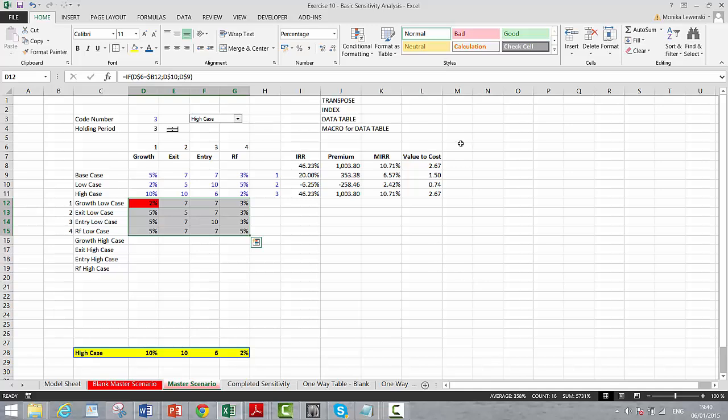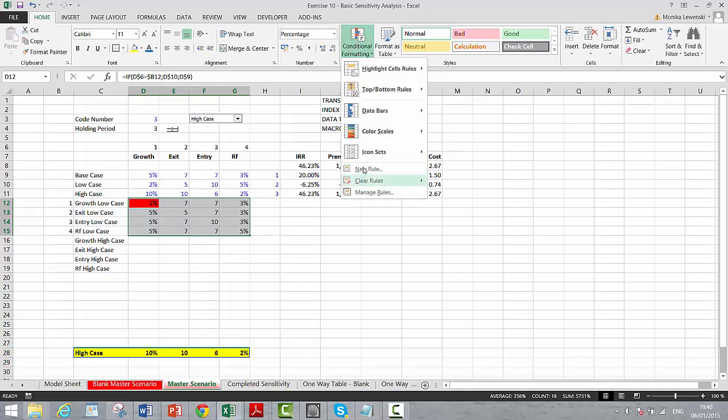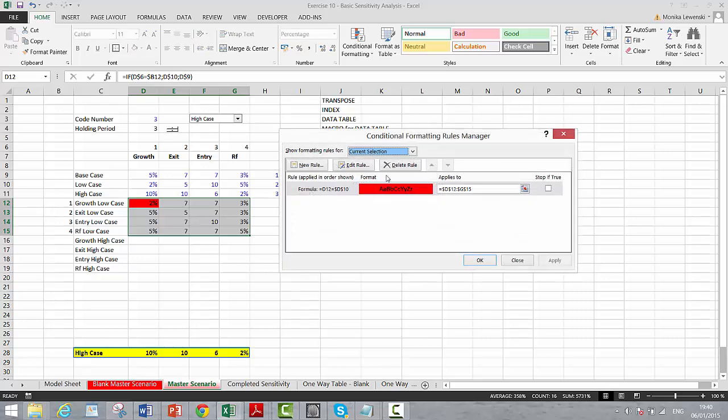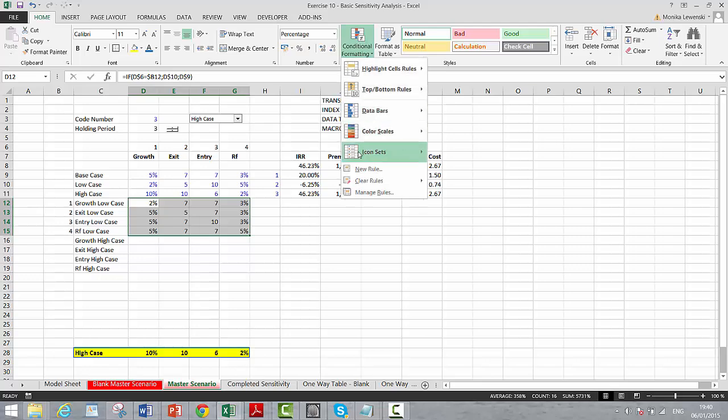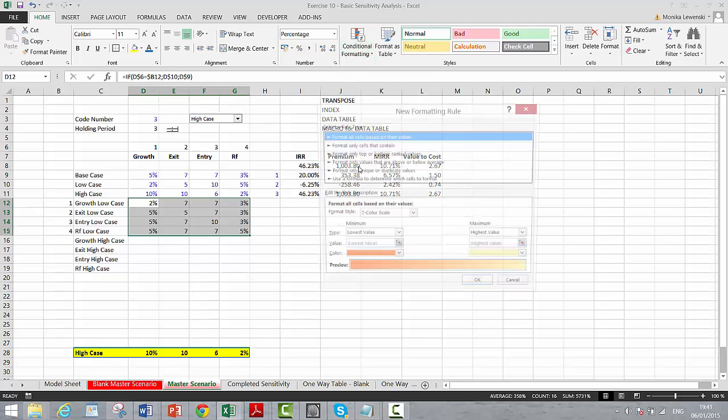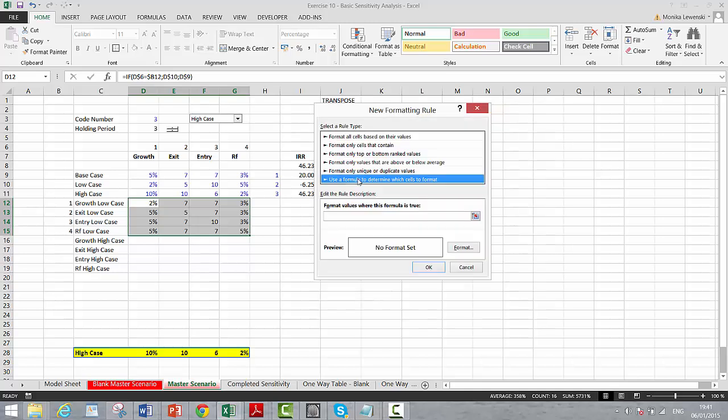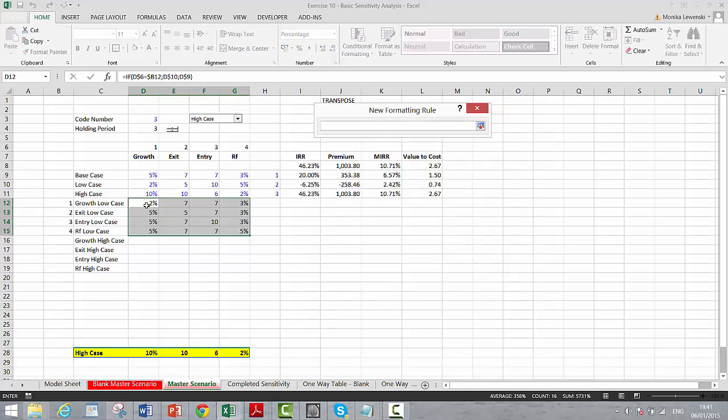And what did I do wrong? Oh no. Manage rules. Delete the rules. Let's try it one more time. Conditional formatting. Use a formula. Take this one.